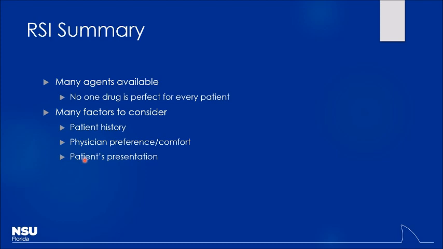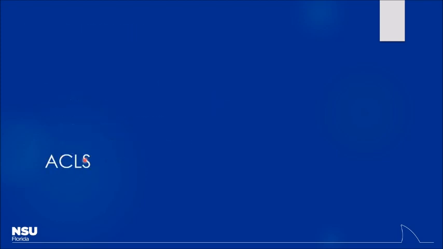And remember, you've got to have a good history in order to determine whether they are contraindicated from anything. Do they have an egg allergy and I can't give them propofol? Do they have a history of being dialysis dependent, and they can't receive succinylcholine because their potassium is 7? All these things you want to consider, and also just the patient presentation, right? So, any questions on that?